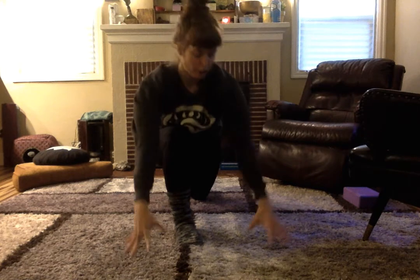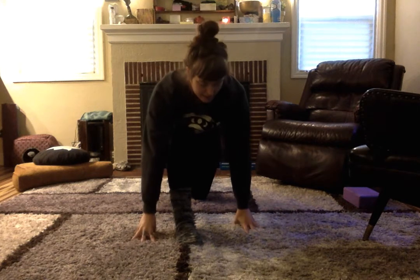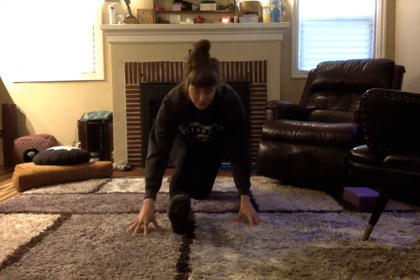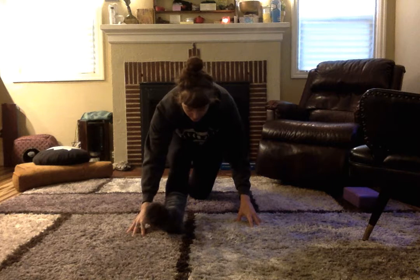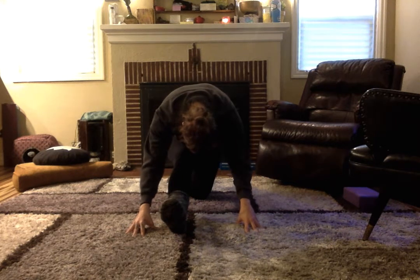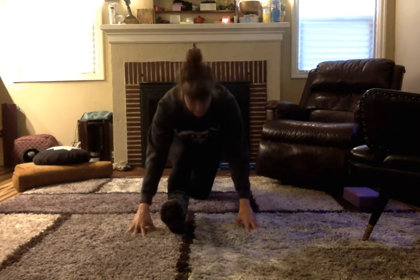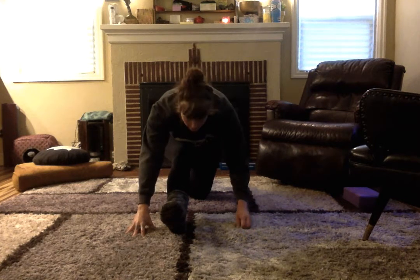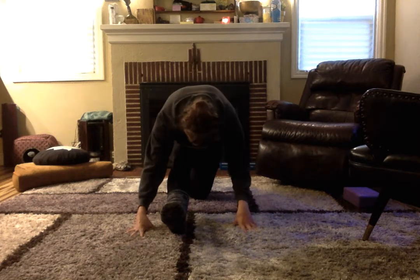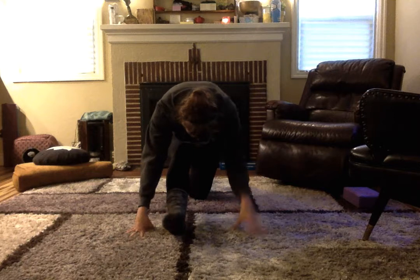Exhale, leaning forward, bringing the hands to the ground, sitting the hips back. Peeling the toes up so we've got a flexed foot leaning over that front knee. Spine can be round. Try not to lean too far forward with your head here, though. It's not a flexibility thing. We're just gently relaxing and opening up that hamstring.